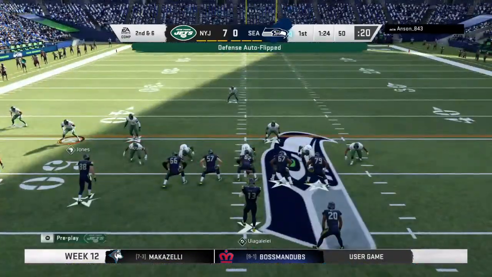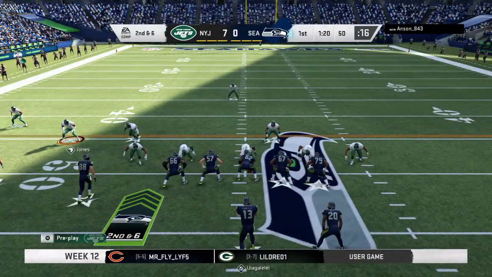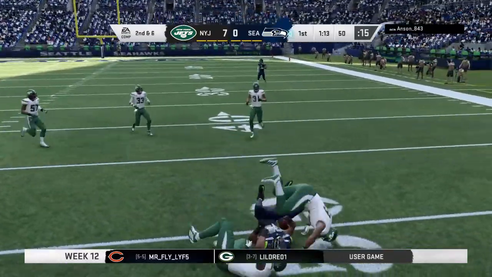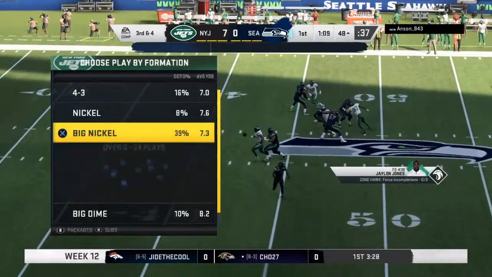Ready. Watch 57. Grace don't travel. Go. Ready, go. From the midfield stripe, they'll look to throw. That's complete to White. He'll be taken down at the 48 for a pickup of 2 yards.